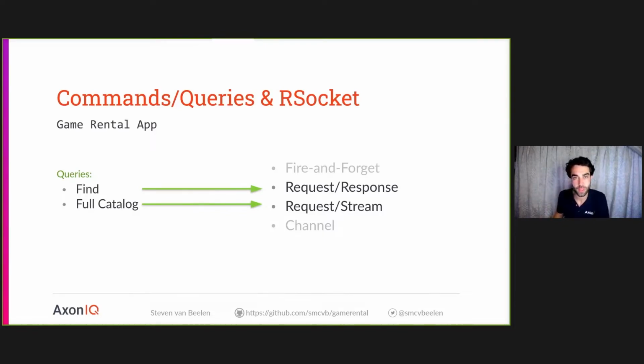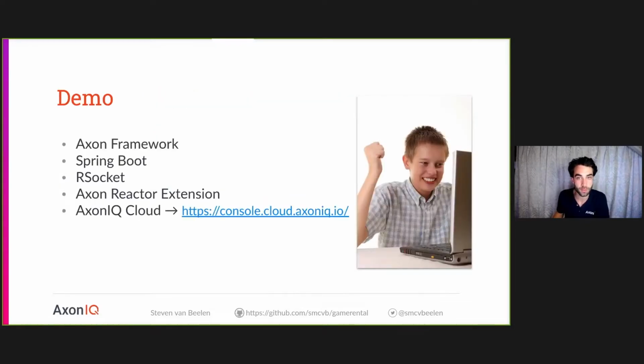Okay, I think it's time to actually look at the stack I've constructed. Of course, I'm using Axon Framework, the solution to bring us the building blocks to do DDD, event sourcing and CQRS, honestly, out of the box, making your life a lot easier, and also integrating that entire messaging idea of now sharing commands, events, and queries. I'm using Spring Boot as well, just to simplify my startup. Obviously, RSocket is in the mix. I'm adding an extension from our end, the Reactor extension, to use Mono and Flux from the APIs Axon provides. And I'm using Axon Cloud as my messaging platform and event store.